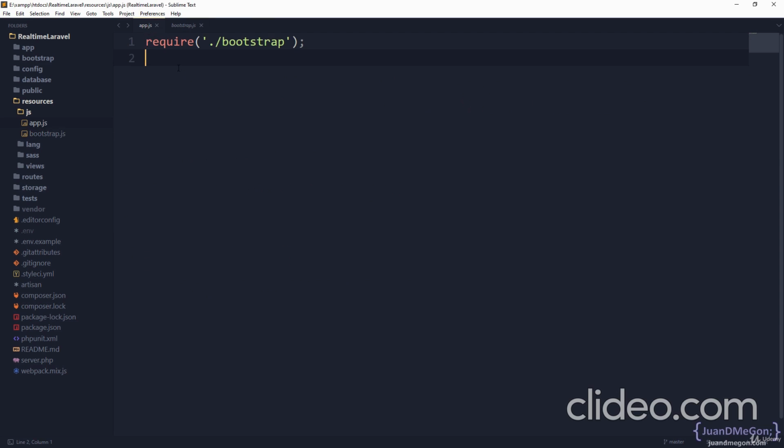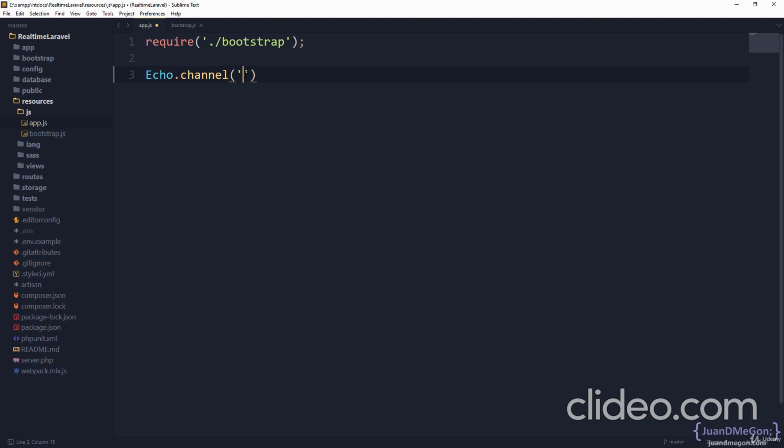So if we go to app.js, we can start customizing our JavaScript code. We can use Laravel Echo, basically with Echo. And there are two things that we have to define at least. The channel, and we use the channel method from Echo when we are in a public channel. If we are in a private channel or in a presence channel, as we are going to see in following classes, this needs to be different. But for now, we are in this channel.